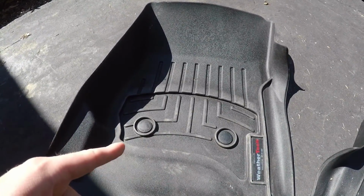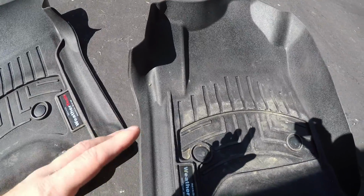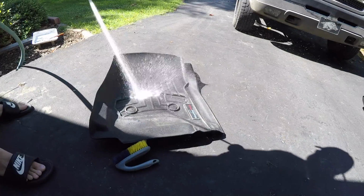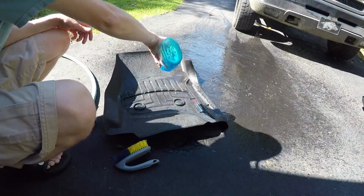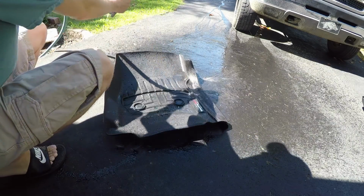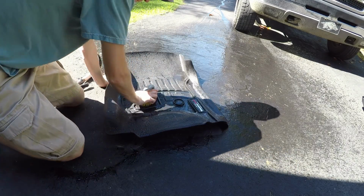So let's go ahead and start on this mat. I'm not actually going to do this mat just yet. I got to get a thumbnail so we can kind of do a before and an after. So let's go ahead and get started. Close it off. Just get a little bit of Dawn dish soap on there. I'm going to rinse my brush out here. And I'm just going to start scrubbing on it.